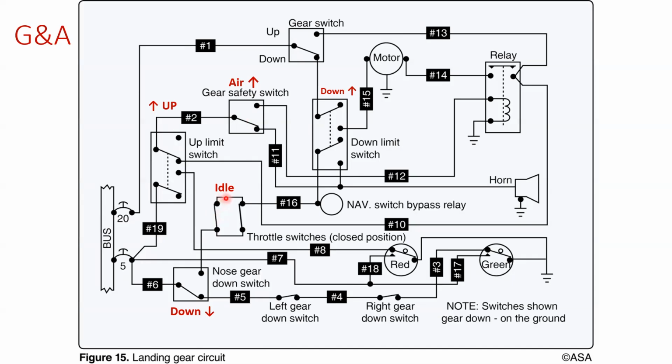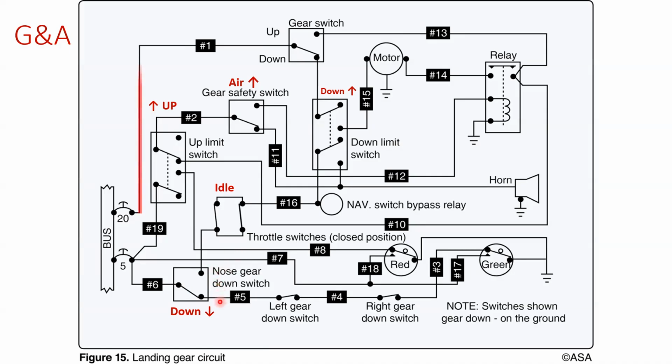The other one here is the idle for the throttle. There are two switches, implying maybe two engines for the aircraft. If either one of these is in the idle position, it closes the circuit to allow power to flow. Last of all, down is what is shown for this position right now. If the nose gear is not down, then it's in the alternate position, which will matter for some of the circuits. So there are several different scenarios here, and we'll go through them one at a time.